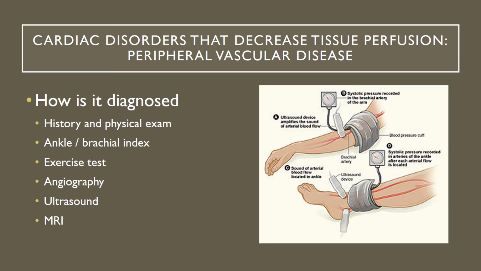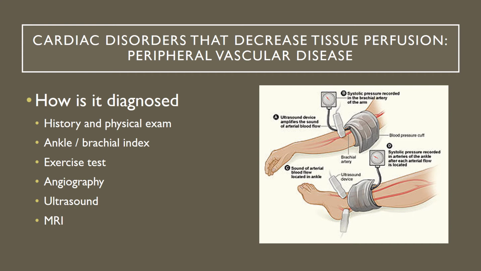Okay? And to diagnose this, we're actually going to use a little bit of different diagnostic tests compared to what we've seen before, in that we have an ankle brachial index. It looks like blood pressure compared to your brachial artery, and then in your lower leg, we're going to wrap it around your ankle and look at blood pressure in your lower leg. And so then we compare those values, and depending on where you fall in the index would dictate whether the physician at that time thinks that you might have peripheral vascular disease.